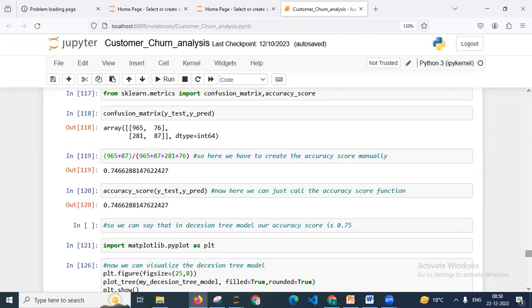If your dependent variable is a continuous variable, that is numerical, and if you want multiple categories, then you go with the decision tree or random forest classifier.